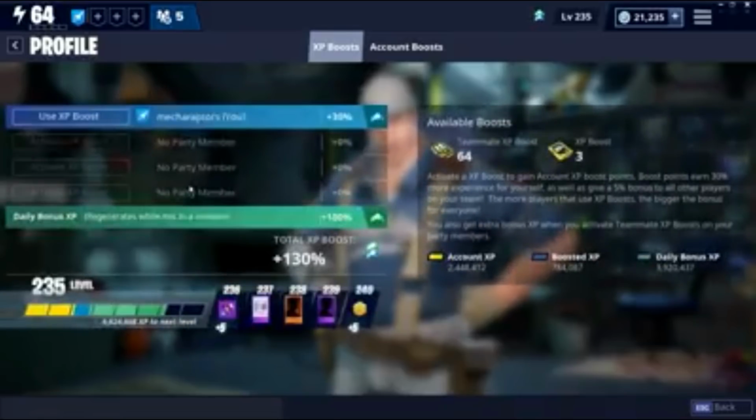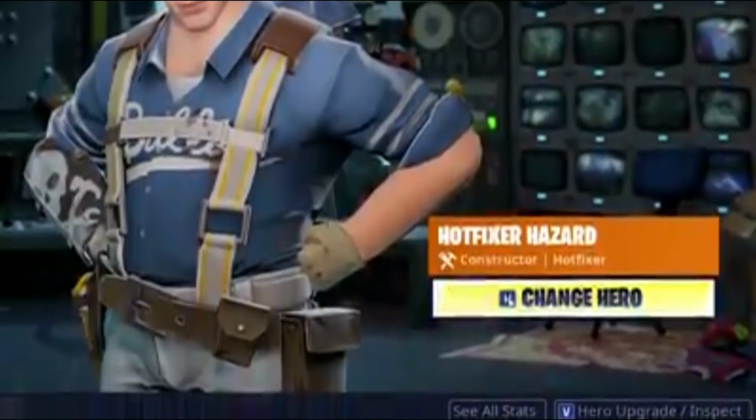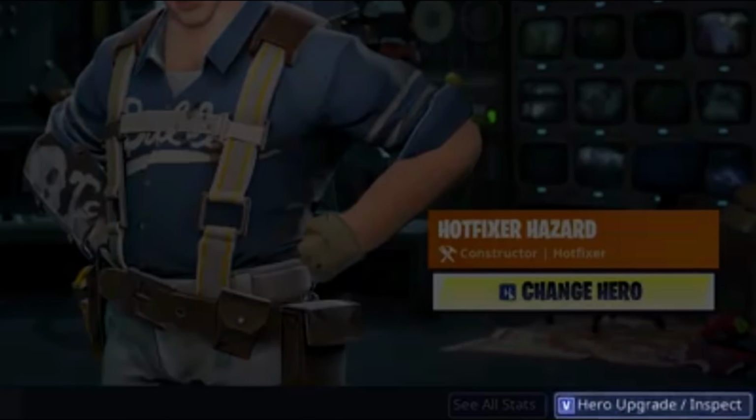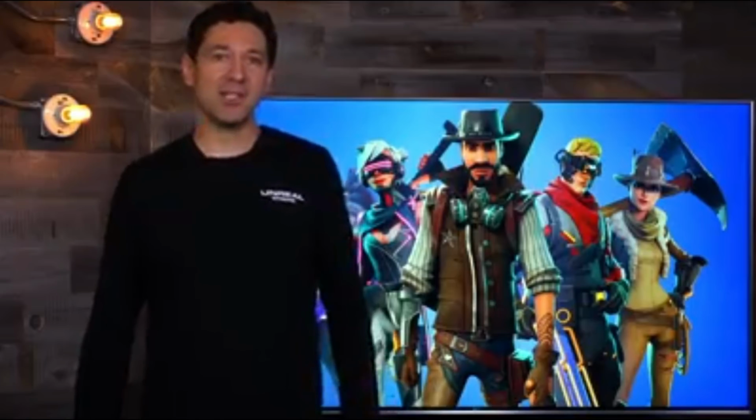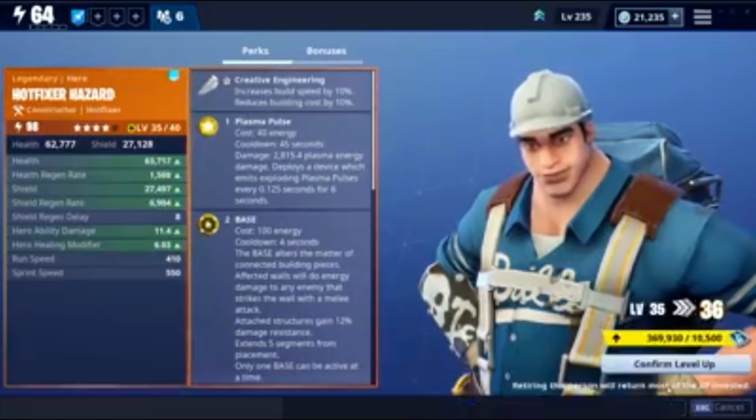Boosting your XP bar is now easier to access. There's a button below the bar showing your current boost level and how many more you have left. We've also added a big yellow button for quick access to change your hero, as well as a shortcut to the inspect screen to level up. You might have heard about the upcoming hero loadout system. When it's released, this is the button that'll take you there.